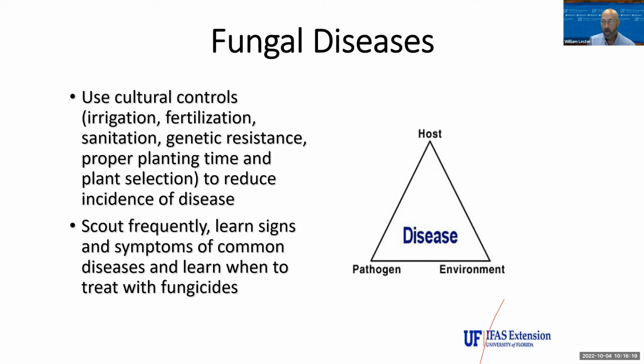Weather gets cooler at night, humidity drops, beautiful weather during the winter, the reason why so many people love to move to Florida, because it's just so pleasant here. Low humidity, sunny, but not necessarily hot, cooler at night. So if you take additional steps to help avoid fungal problems, you're going to have far, far fewer problems during the winter. So you should use some basic cultural controls, things like proper irrigation for your garden.